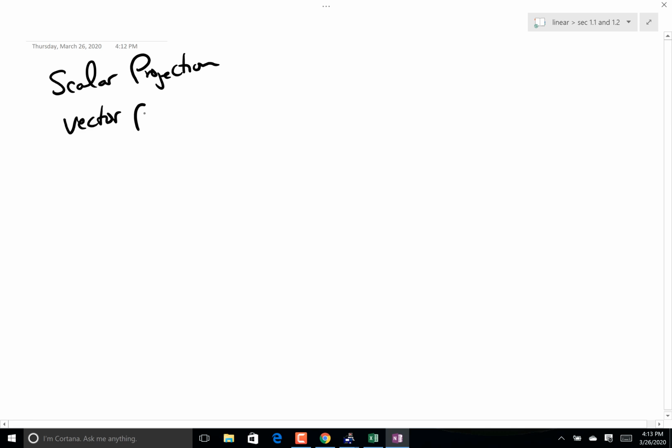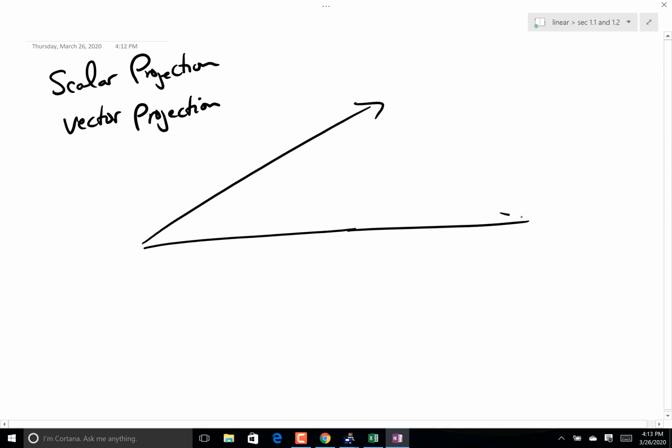In Calc 4, if you have my class, we did this in class quite a bit. I want to just demonstrate this to everybody, and that is the idea of what's called a projection. And we have a scalar projection and a vector projection. I personally find that it's easier to teach vector projection, and we'll get to the scalar part of it later.